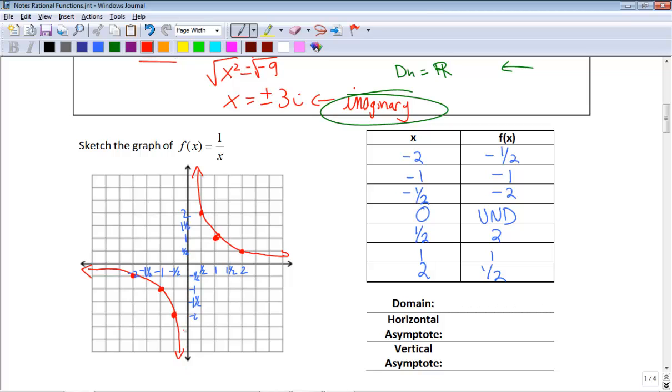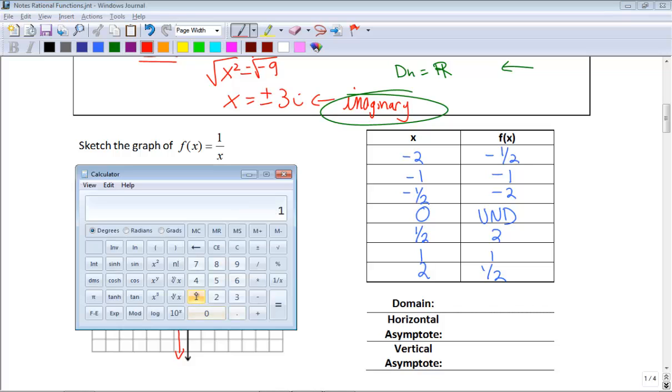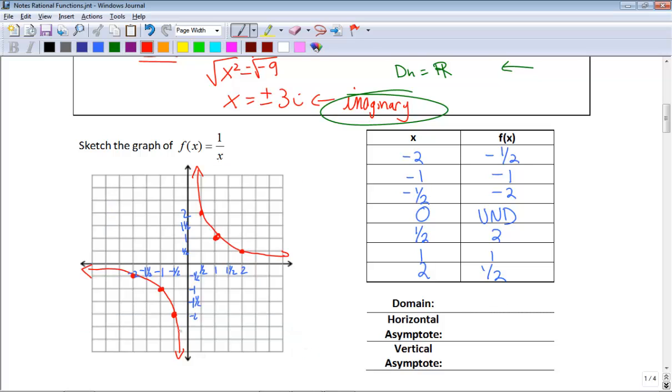Well, what about as I get closer and closer to x equals 0? Let's pick a negative number from over here, like negative 1 over 1,000. So I would divide 1 by negative 1 over 1,000, and I'd end up with negative 1,000, which means I'd go further and further down the y-axis. The same argument can be made for the other side, which is why this graph goes closer to the x-axis as I move to the left and closer to the x-axis as I move over here to the right.